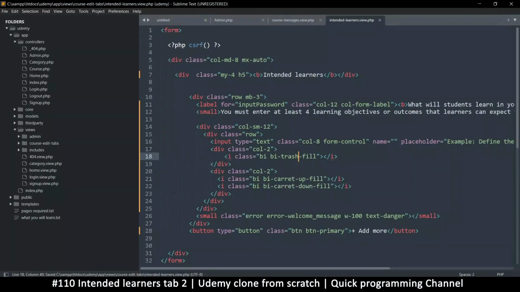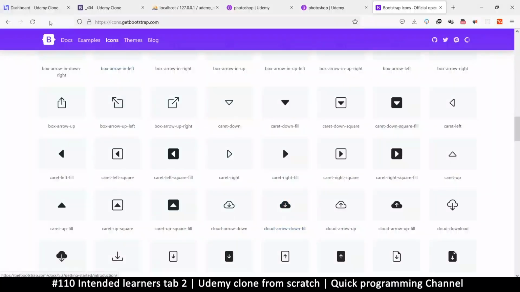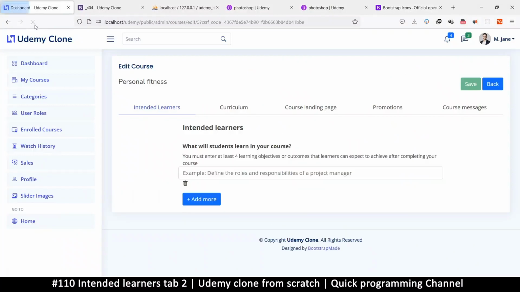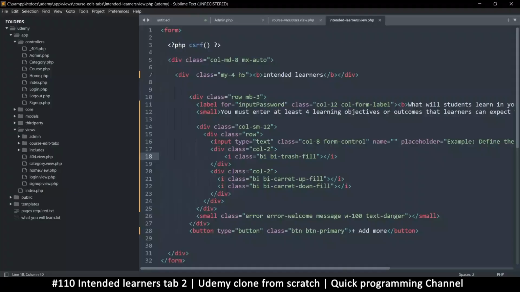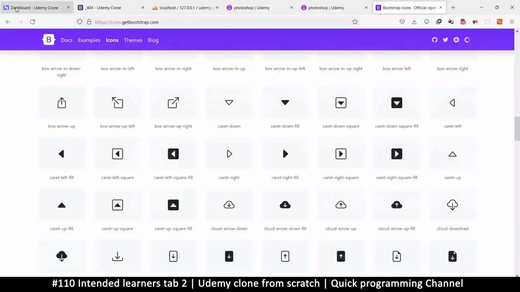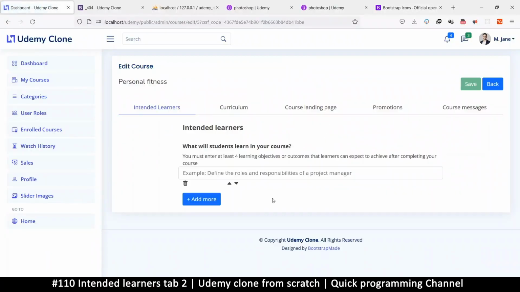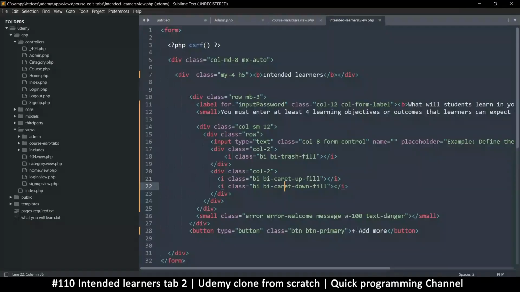Okay, let me see how this will look. All right, so we have that showing. Why don't the others show? Maybe I've missed. It's caret with one R, so I think that's the problem. So let's see what we have. Okay, so we have the up, down, which is cool, but things are not going all the way here.